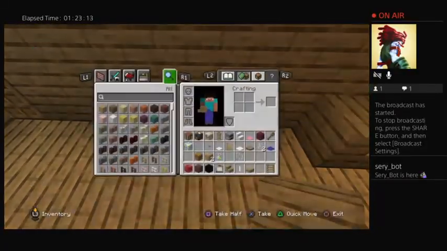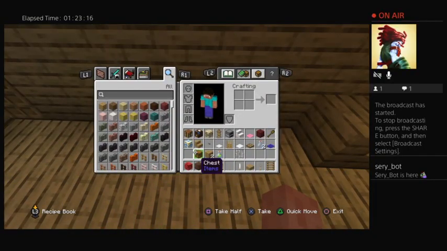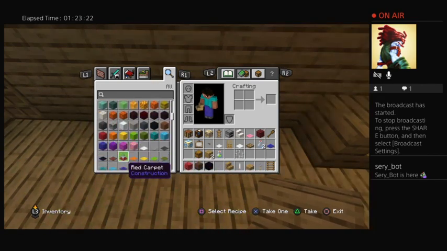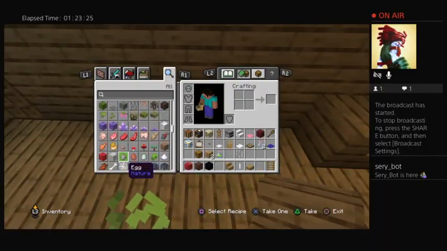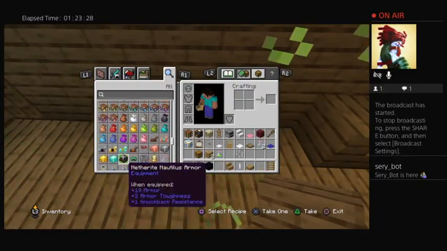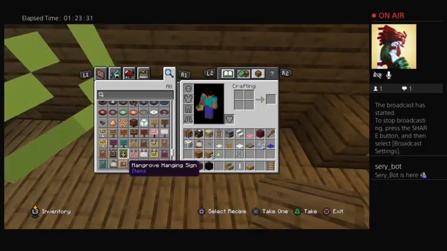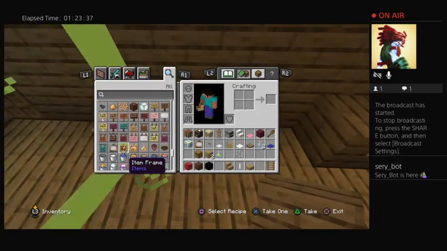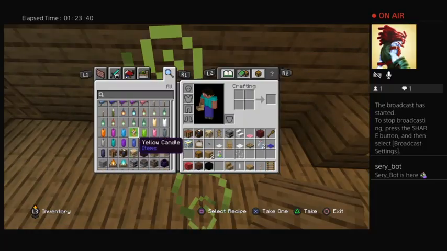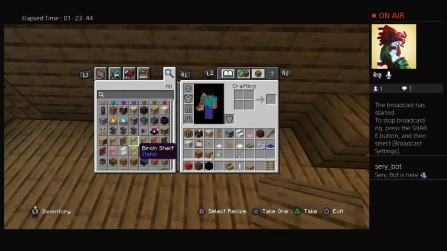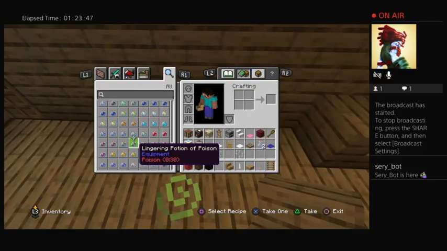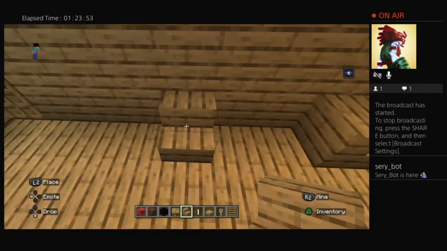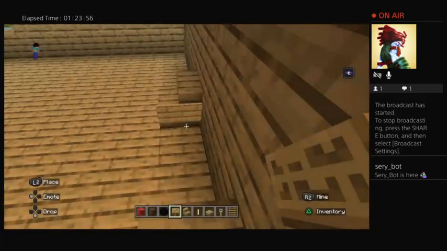You can also, if I can find it here, use for a recliner an oak stair with oak signs on the side, like so.